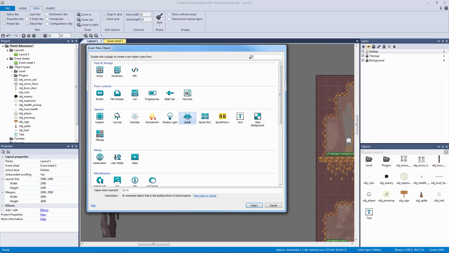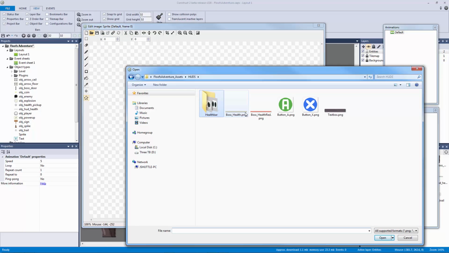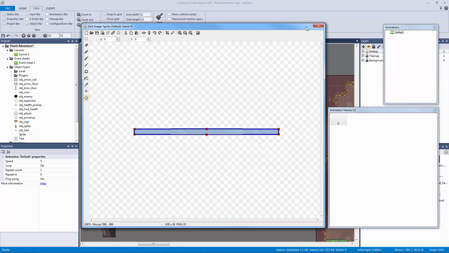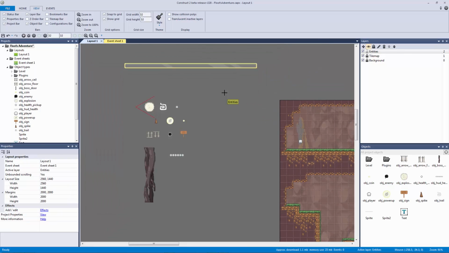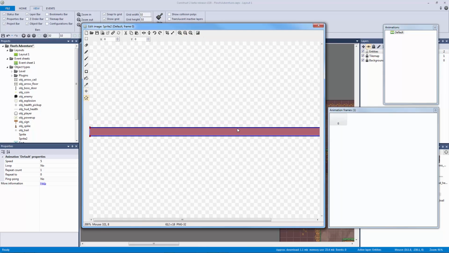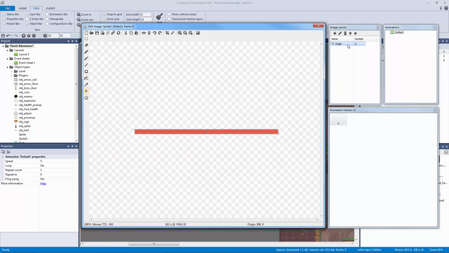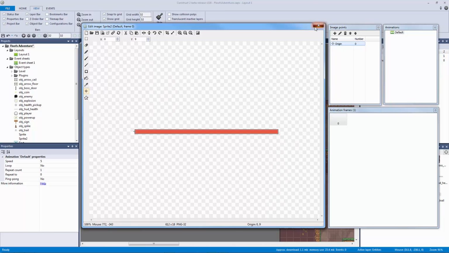Let's double click and let's add a new sprite. Let's actually look at our HUD, see what else we need to do. Okay, so our boss health and our boss health red, these are two separate objects. So let's actually import our boss health. And let's set that to a bounding box because it didn't get fully set to bounding box. And let's put that up here for right now. And then let's go grab our boss health red. Now let's also make sure that this is a bounding box. The origin point for this, and let's see if I can crop that a little bit. Our origin point is going to be from the left side because this is what's actually going to drain. We're going to have the frame act as like a glass casing, and then this is going to be the one that actually drains. So I'm going to put the origin to the left, and I'm done with that.